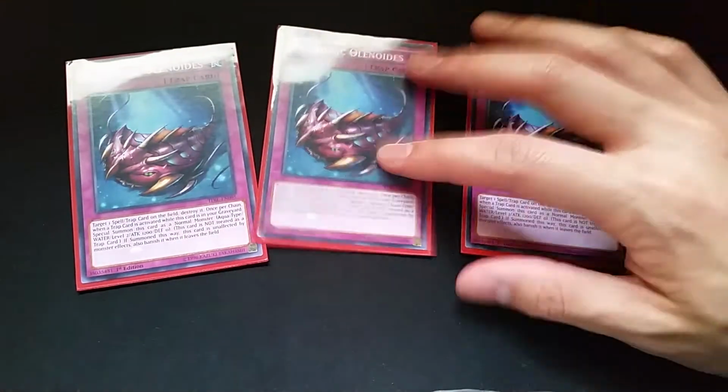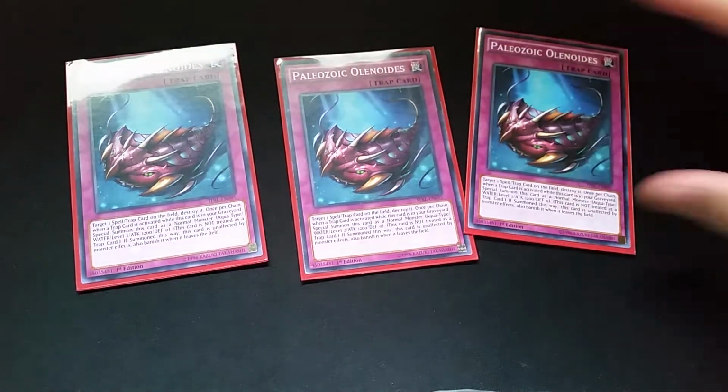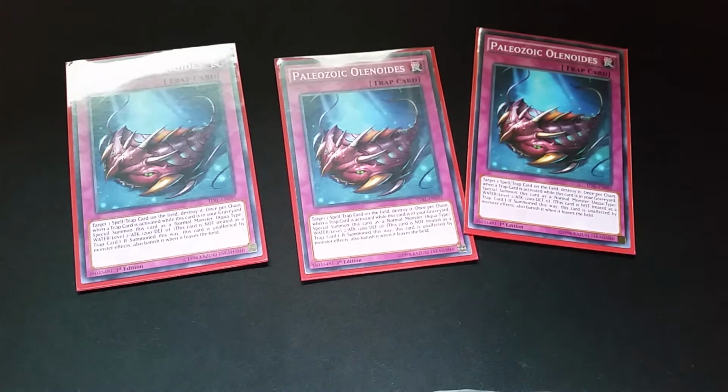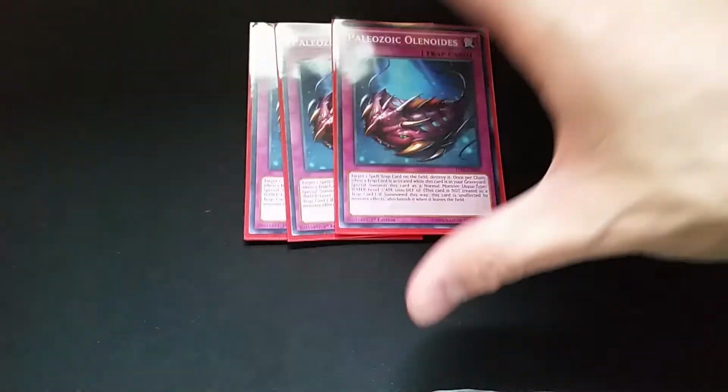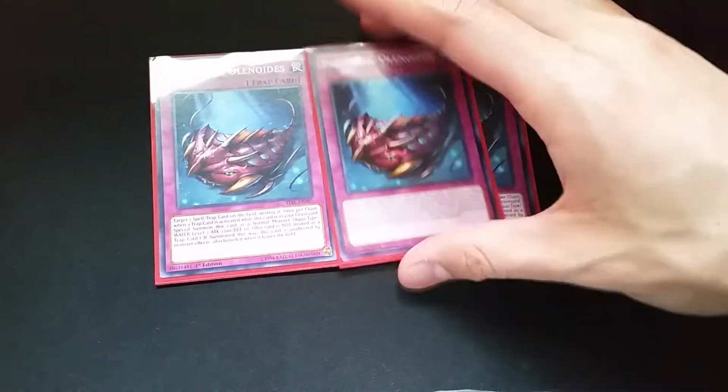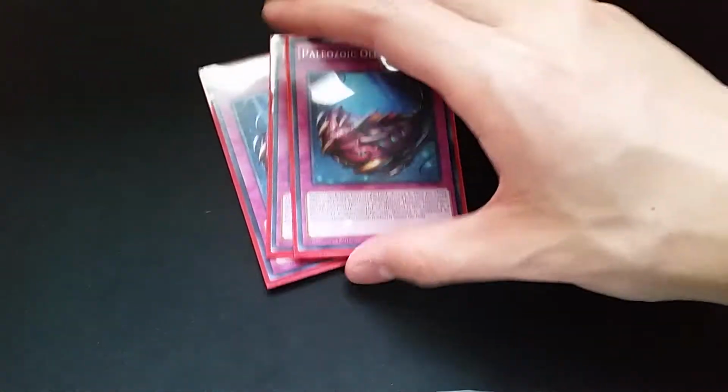For the Paleozoics, 3 Olenoides, it's still good, it's still MST. It makes it so that you can use Battle on potentially problematic monsters instead of always using it on back row. And it's just a nice card to have as a Paleo. Normal monster, really nice. You can dump it off Demise if you have too many in hand. It's never really a dead draw, especially with like all the field spells running around.